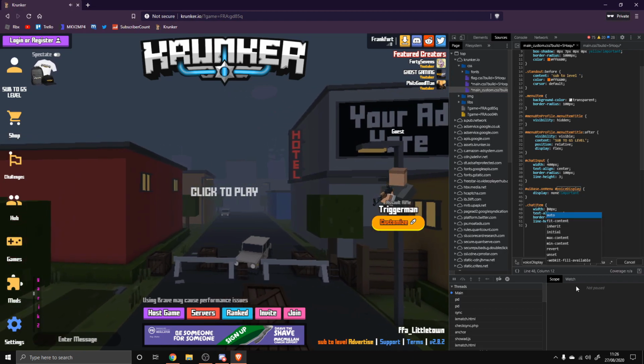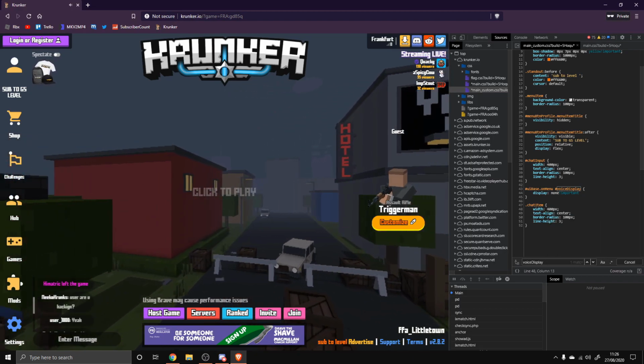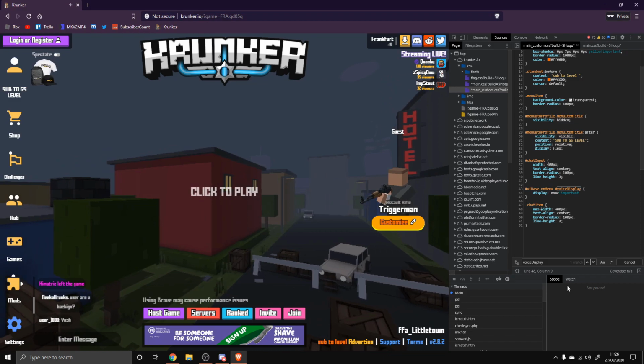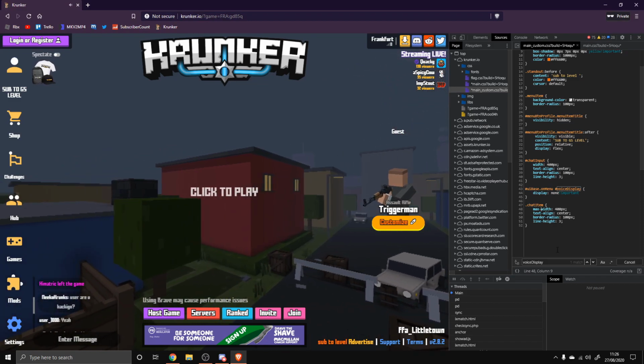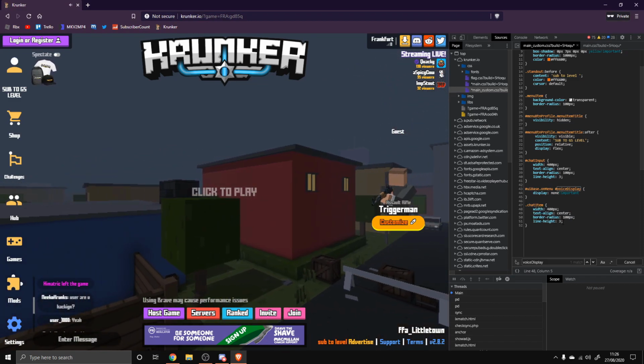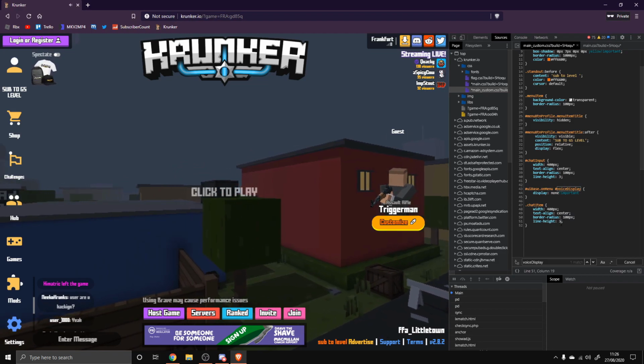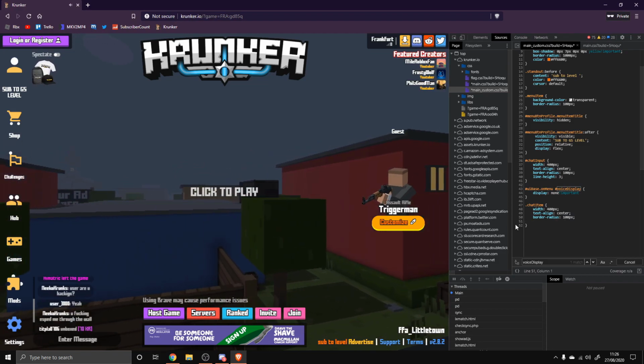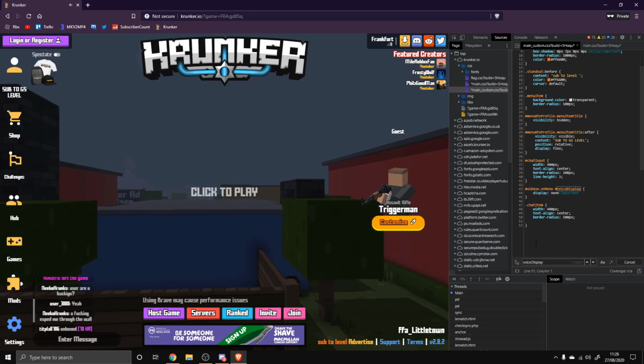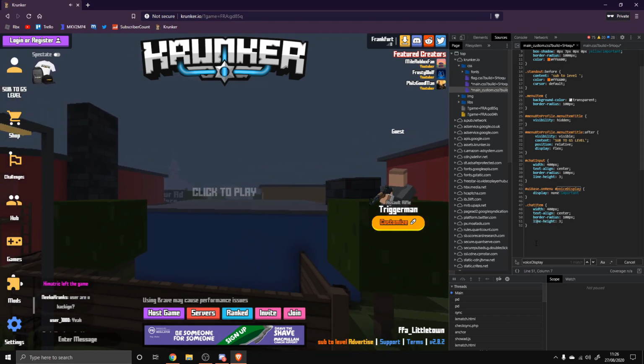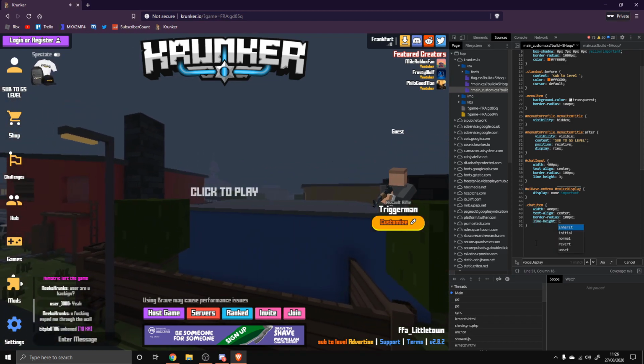We need to increase the actual width. So we're just going to make it so the line height is, wait a second. Let's lower it down to 2.